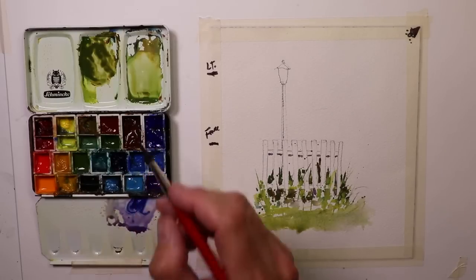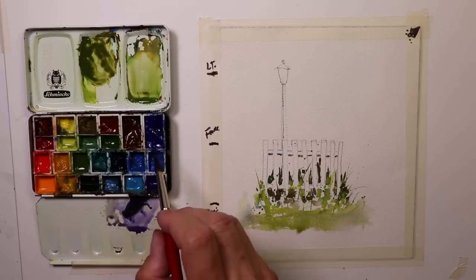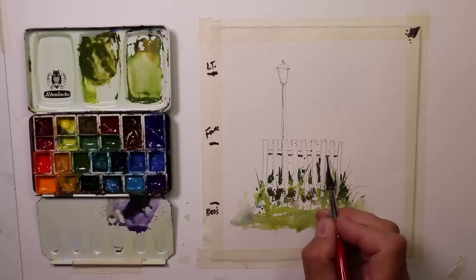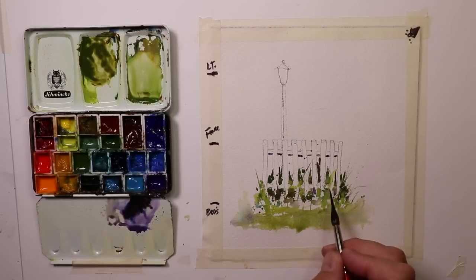And we could even go darker in a few spots. So we'll add purple, French ultramarine blue, a little bit of burnt umber to get that darker color. And then you can just charge in here and there a little bit of a darker. Not on all of them, but just on a few. And the same under here too.